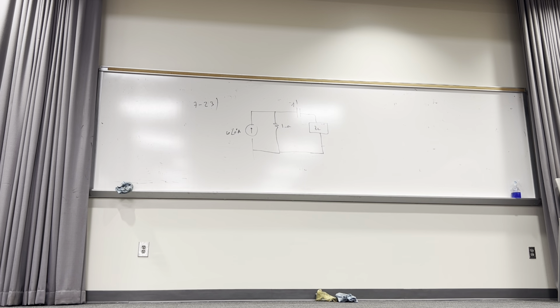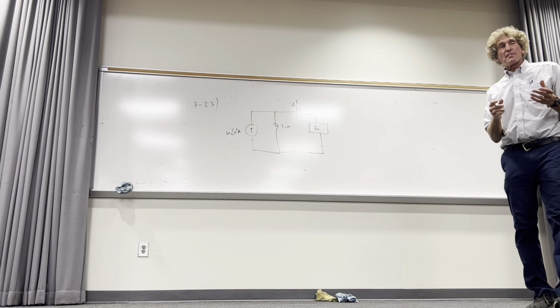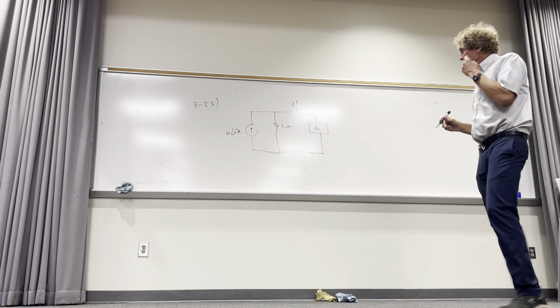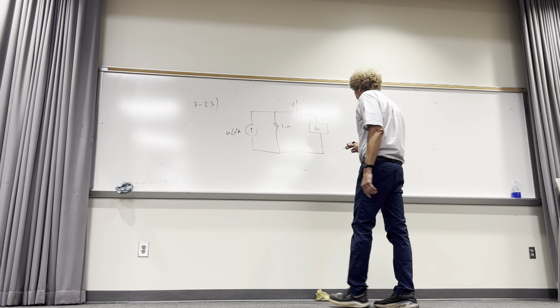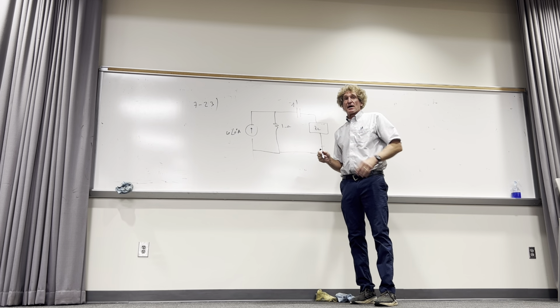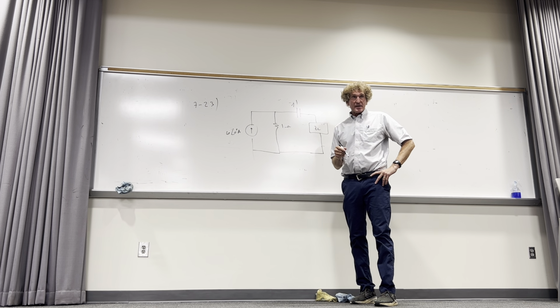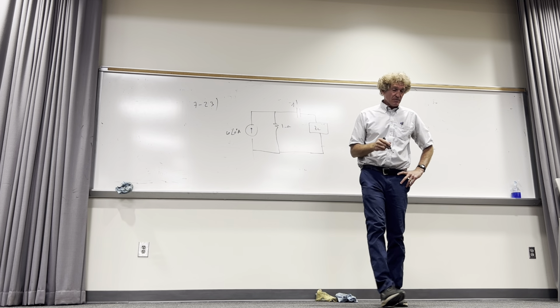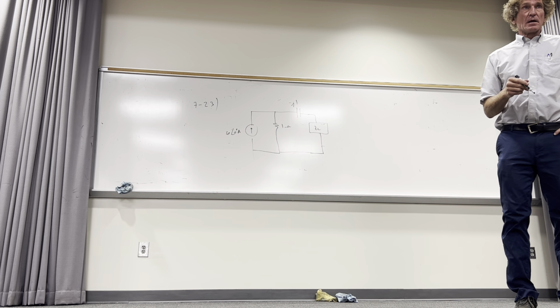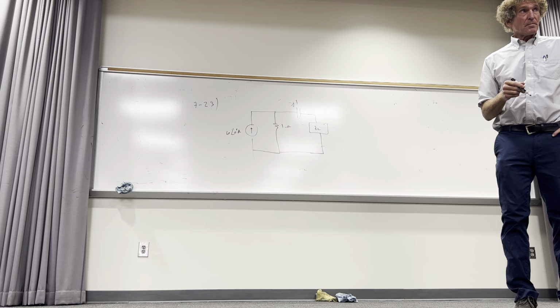All right. Now this problem is going to really give you a great example of how to apply that theorem to a real problem. Here, they want the value of ZL right here that'll maximize the power to ZL. Do you all follow me? That's the idea. They want the value of ZL that'll maximize the amount of power absorbed by ZL. Do you all follow me?